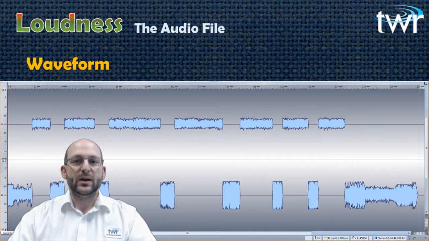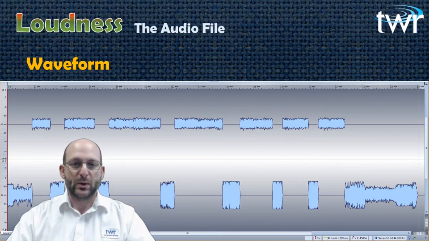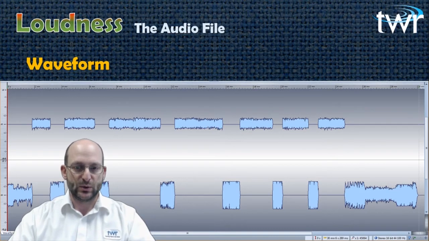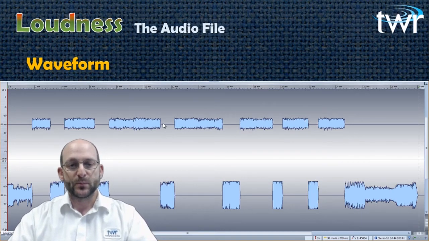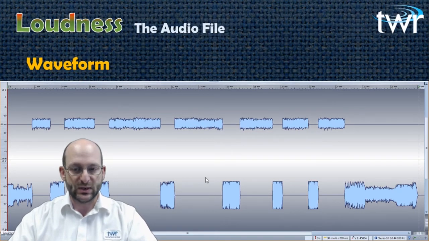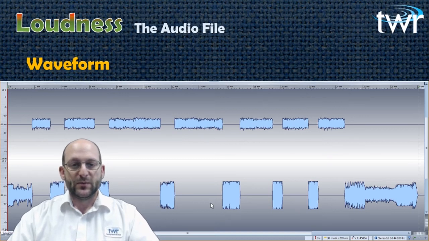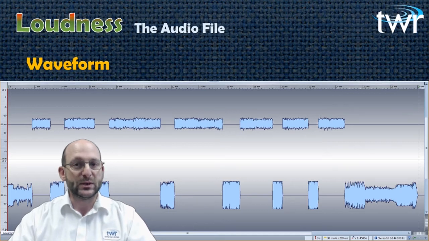This is the file I'm going to work with. If you know a little bit about audio editing, you will see that the two channels have different levels. You will also notice that it is a split track or split channel, where we have the speech on one side and the music on the other side. If you look carefully, you will see the level differences, but to tell how much difference is not easy.